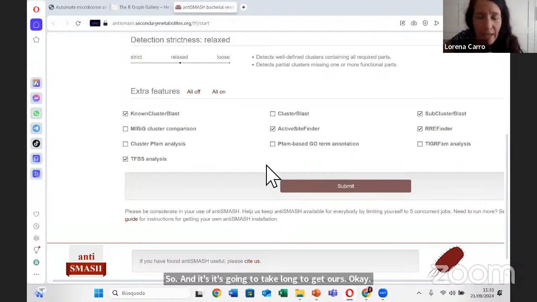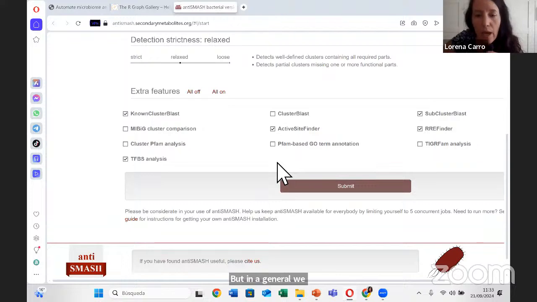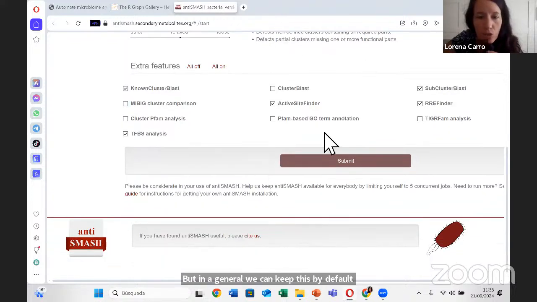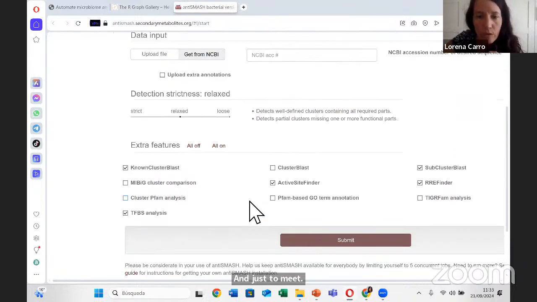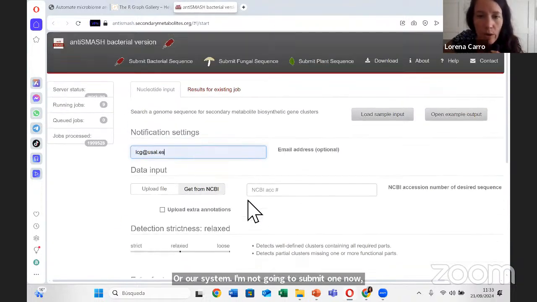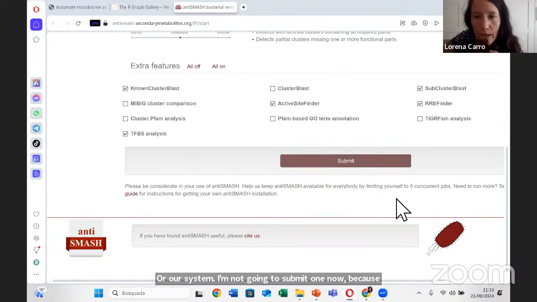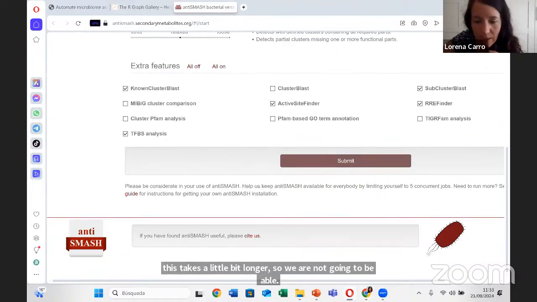But in general, we can keep the default option and just submit. I'm not going to submit one now because it takes a little bit longer, so we are not going to be able to get our results just now.